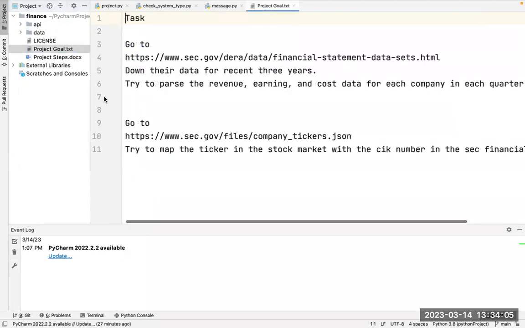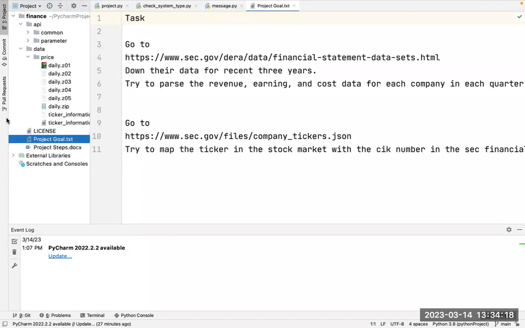My project has some simple things over there. They're just about some tasks, some goals, and you can see in my folder, it's at the very initial beginning. I have the API folder and I have the data folder. So those are two different places. I'm just telling you where they are. So as I just said, the goal here is to analyze some financial data, and you can download the data from SEC to get the financial statements.